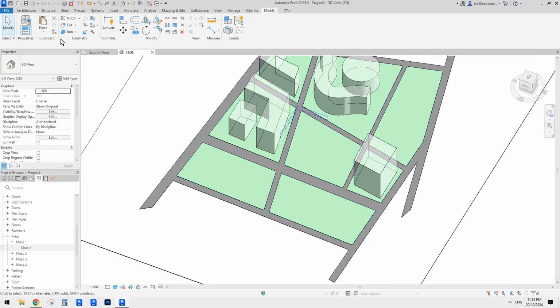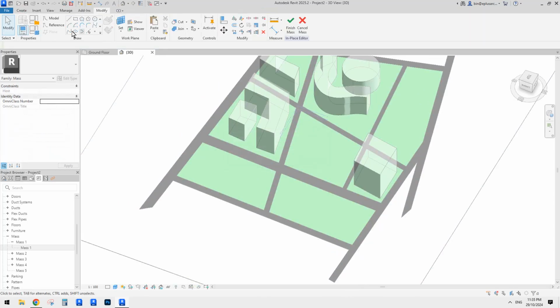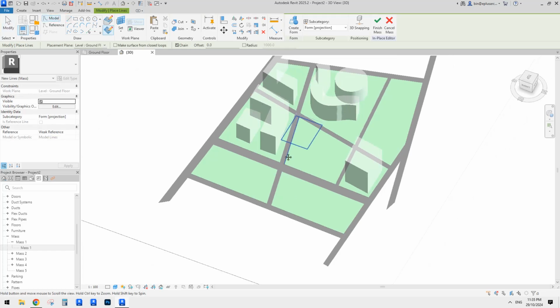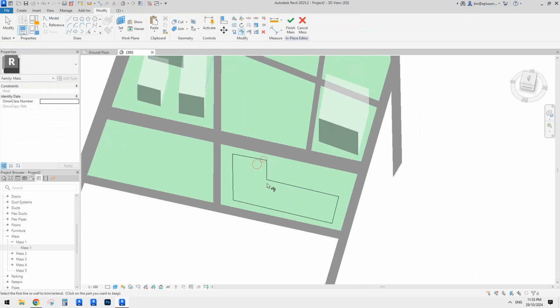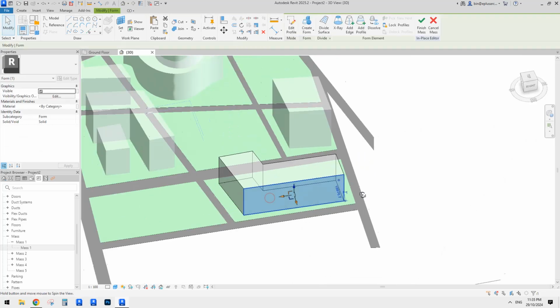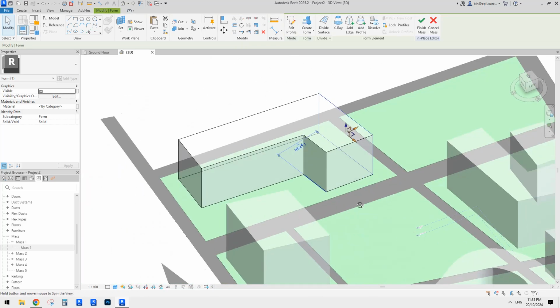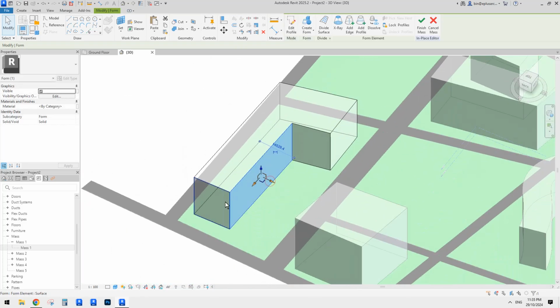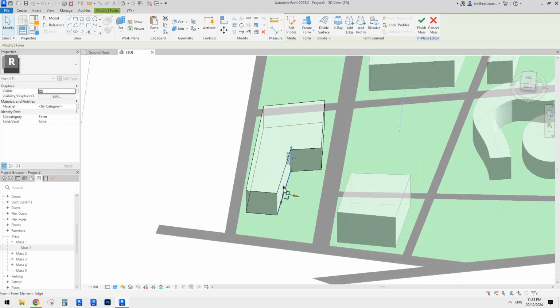Let's try. So this time let's try CS again. So you can also use model line for the building, for the profile. So maybe I'll just do something like this. Okay, and then create a form, and then I'll try. Yeah, so you can see if you use model line instead of reference line, you can push and pull any of these surface, right?